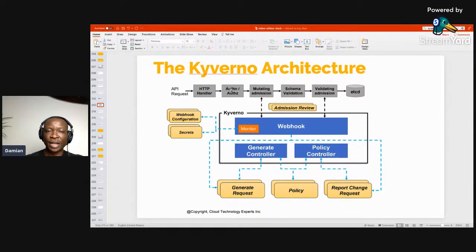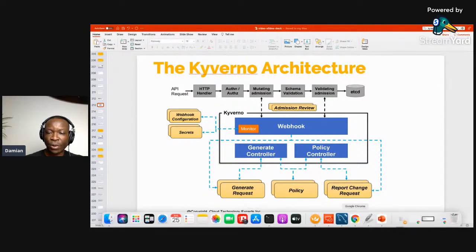Then, of course, you still have to perform the authentication and the authorization. But after that, you still have these levels to go through. Only when the request has gone through this and everything is successful will you have access to Kubernetes objects. So what this means is that we have something called the admission controllers, and those are the ones I showed you in that diagram earlier.